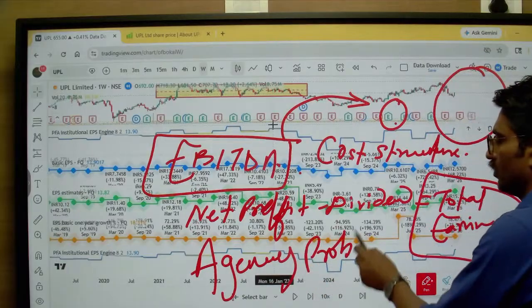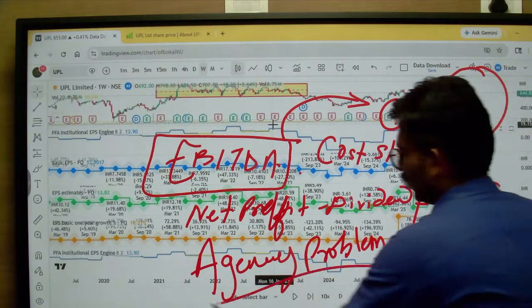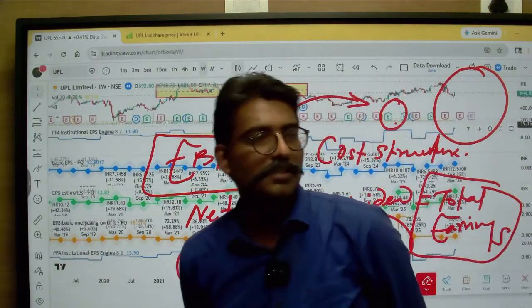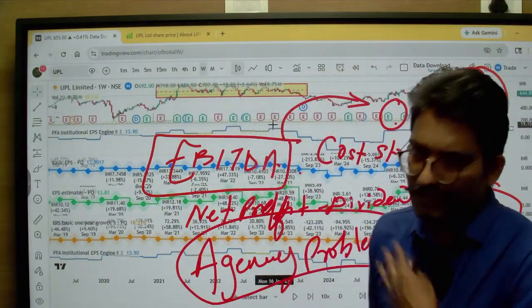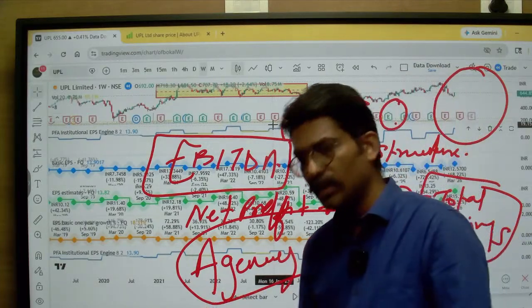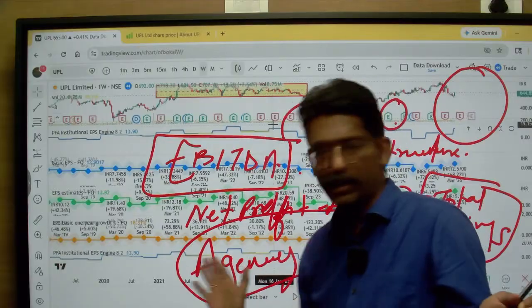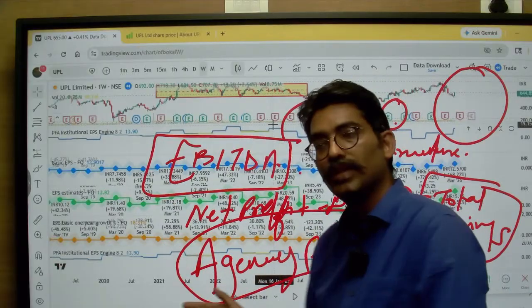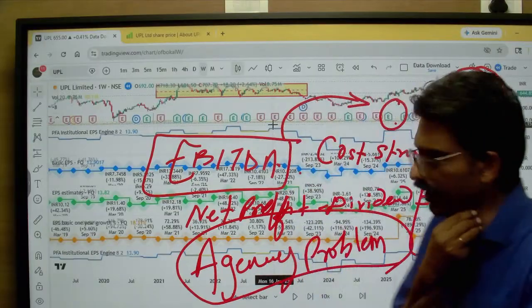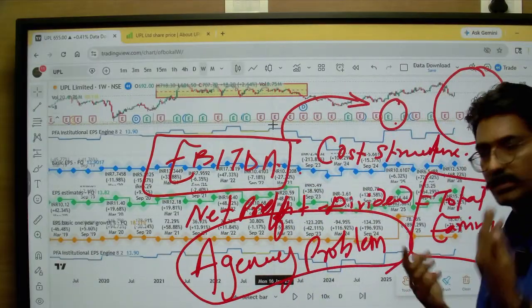What is agency problem? The management and the shareholders. See, when I work for myself, you know how much I work. You've seen my messages. 1:30 I send the message, come back from Lavasa, whole day standing, 7-8 hours teaching, then do that, because there's almost a single guy working for myself, and the only thing is that we crack. We know how to make this big, right?